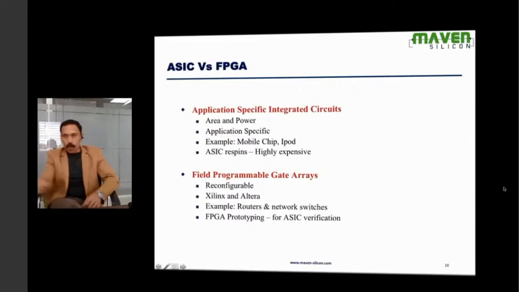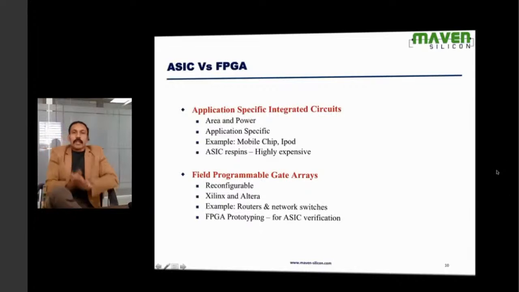Look at FPGA, the last one, FPGA prototyping for ASIC verification. Obviously, everyone goes for simulation. You have written the RTL code, and then now you need to write a test bench. You have to generate stimulus. You have to verify the functionality. But simulation is simulation. We don't gain much confidence. So what we do is we try to do this verification on the actual hardware.